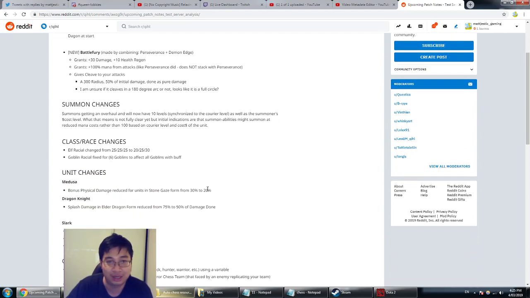I think they're really adjusting the power spikes that the zoo or the summonings of the Furion and the Lone Druid really get in the early game, because sometimes they're so overpowered in the early game and they don't do much in the late game. I think they balance it a bit.